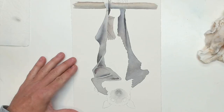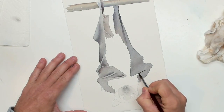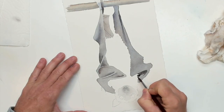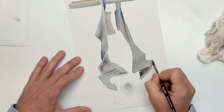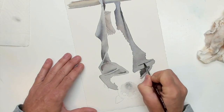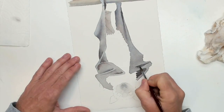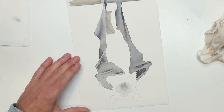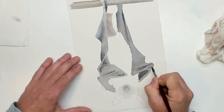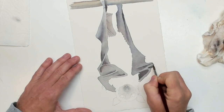Since the wing on the left hand side is a little damp at this point, I'm going to work on the wing on the right hand side. It looks as though I've dropped down a brush size or two — this is probably a size four — just so I can work in a slightly smaller place. This brush comes to a very nice point, so if I have to get into a very tight area I can do that.